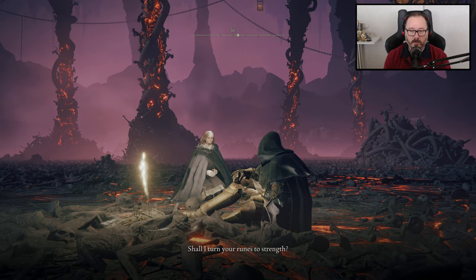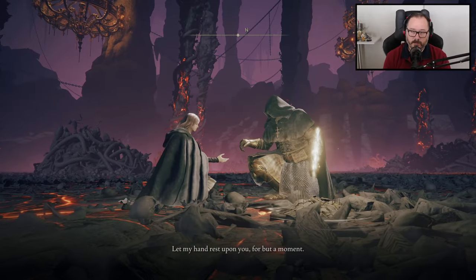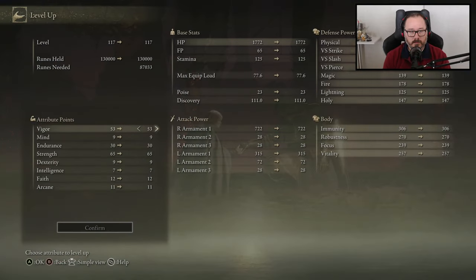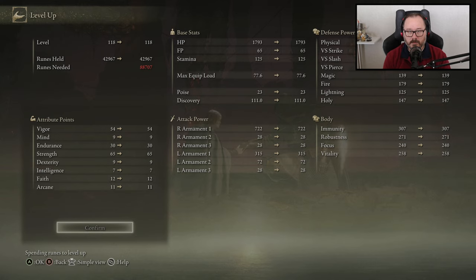Shall I turn your runes to strength? Please do. Let my hand rest upon you. For but a moment, share them with me. Your thoughts, your ambitions. The principles you would follow.